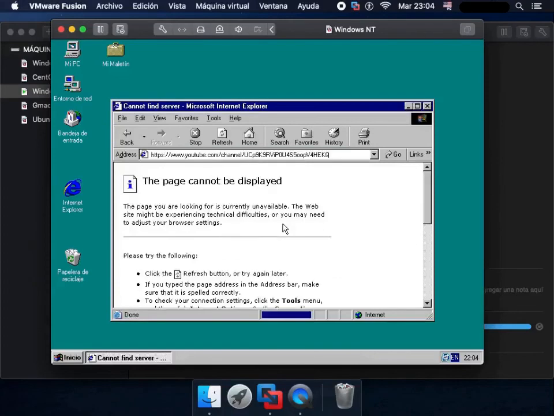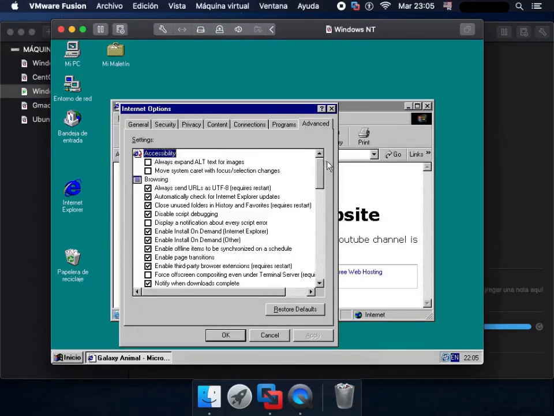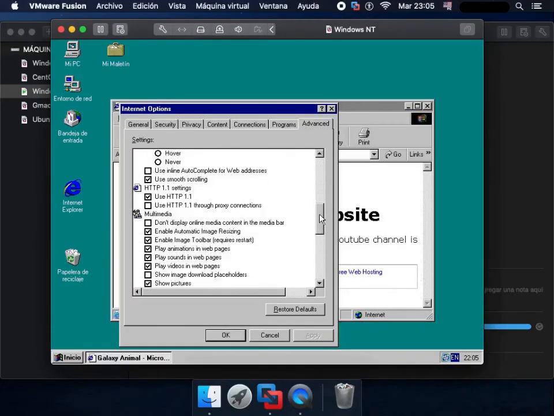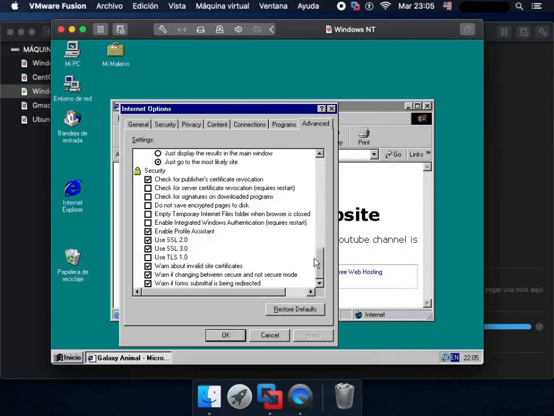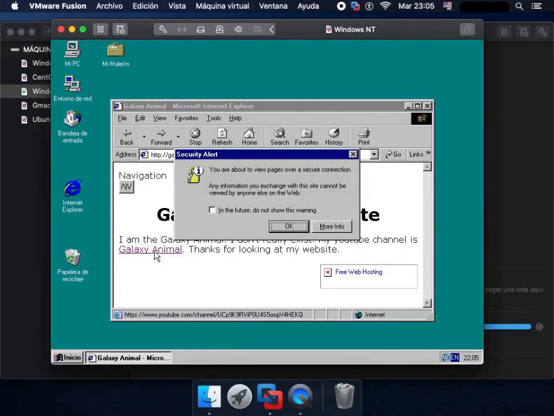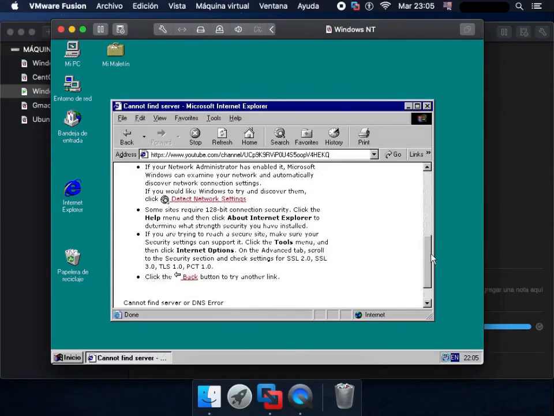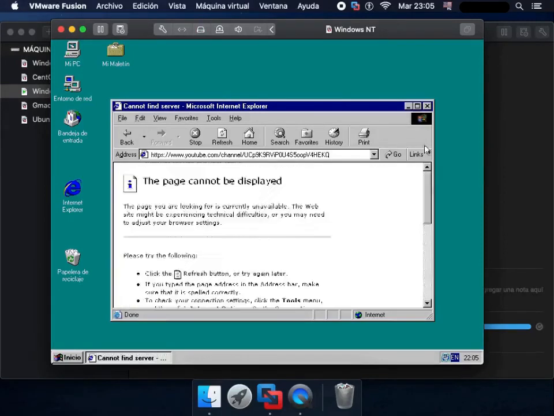Not just view pages over a secure connection. Of course, it doesn't work. Of course, we can look into the options. Oh, it's under advanced. We'll see if there's any TLS settings that we can do. Oh, well, we'll see if that works, but probably not because it doesn't support the ciphers nowadays. It doesn't support any kind of modern ciphers, so it can't do anything, unfortunately. But that's okay, because that's not the only thing that we're going to look at.